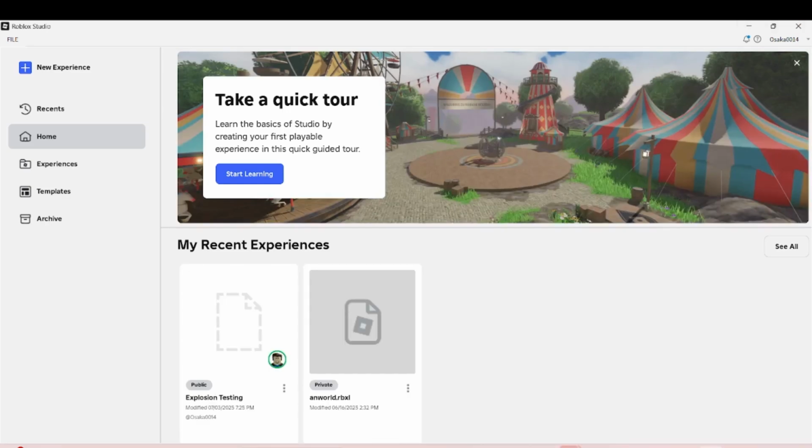Now, as you can see in here, when you have a new account, it will show you a quick tutorial on how you can use or navigate through Roblox Studio.